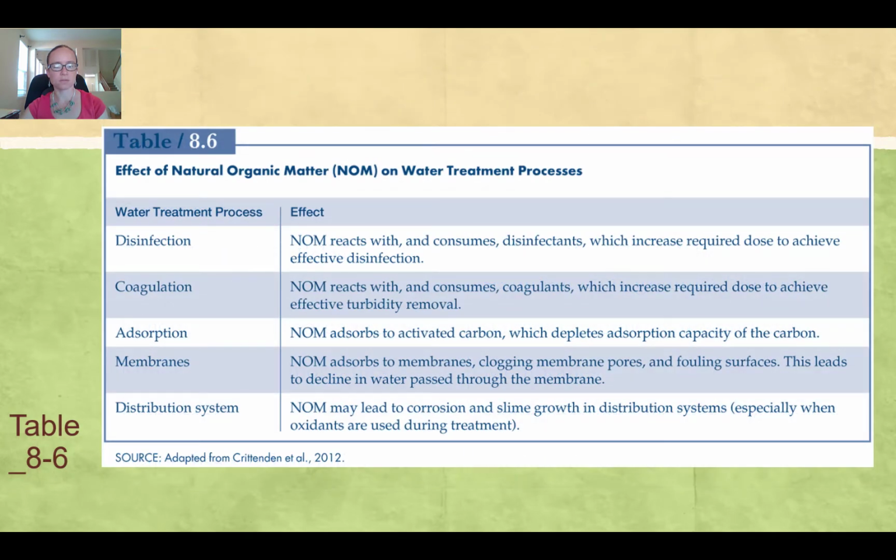And also these compounds like natural organic matter, if not removed through sedimentation or in the beginning, can really impact our treatment processes. It can cause us to have to use more chemicals or disinfectants. It can also cause disinfection byproducts, which can be carcinogenic when combined. So it's important to try to remove these before putting them through a filter or a disinfection system. They can cause clogging in the membranes, slime and growth in the distribution system.